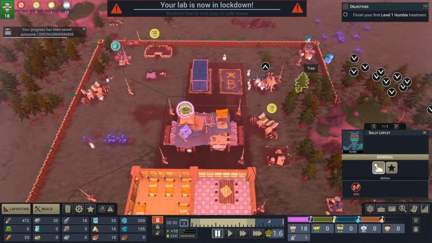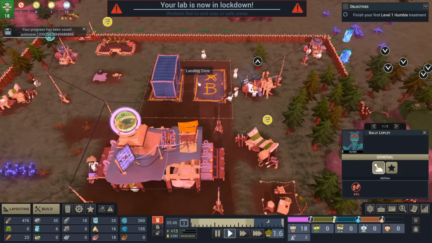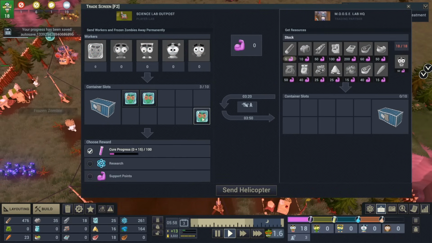Okay, where's our second frozen zombie? Oh, we got a frozen zombie over here too. Nice. Oh, we got 3 frozen zombies. That is fantastic. Really, really good news, because that is going to allow us, first of all, to get out of lockdown. Great. Next thing, I want to throw in 3 frozen zombies into the container slot.